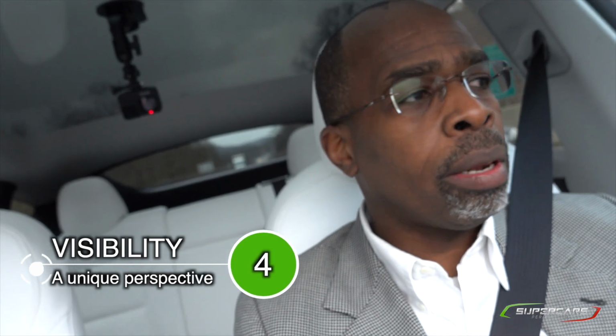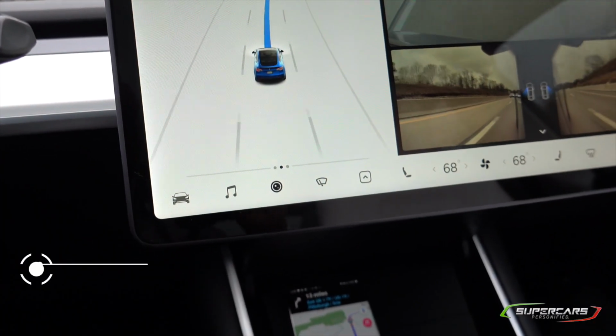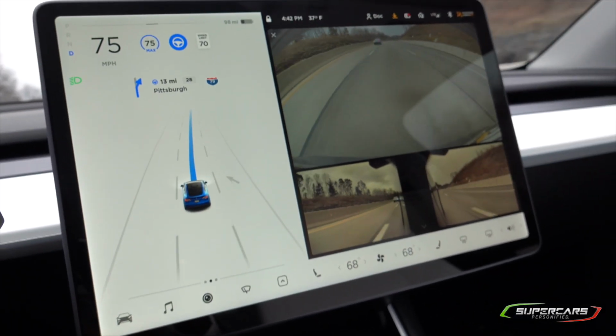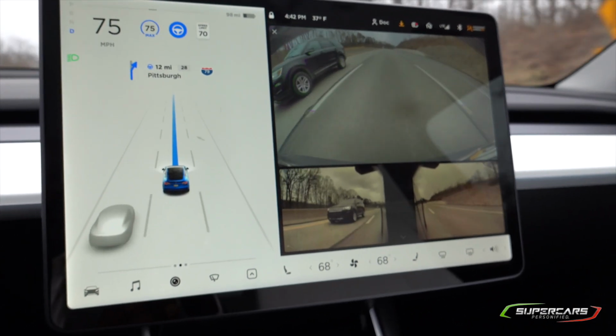As a driver, it's pretty good, other than this area right up front here. It gives you this incredible visibility. And that's another feature of this car, how incredible the visibility is all around it, whether you're using some of the technology like the cameras to see, or just looking over it. The mere fact that you don't have a dashboard in front of you gives you that amount of visibility.